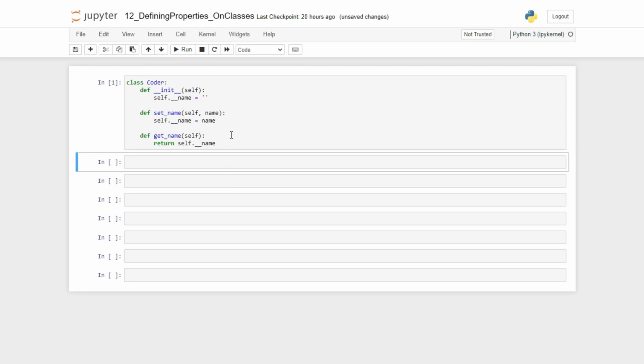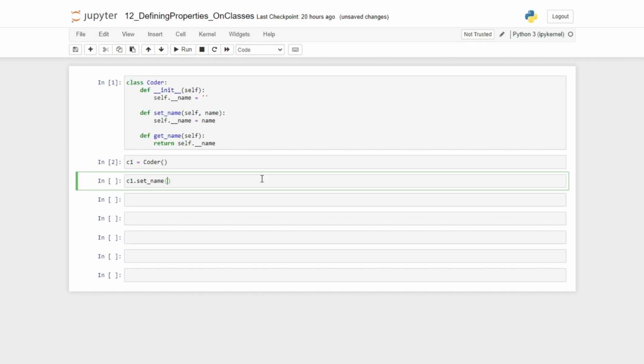Now, if we execute this class and create an object of type coder, if we want to set the name of that coder object, we can just use the object name and invoke the setter method. And now if we want to access the value of that name attribute, we can again use the object and invoke the getName method.